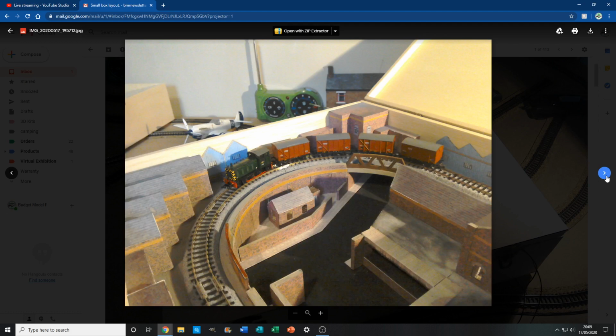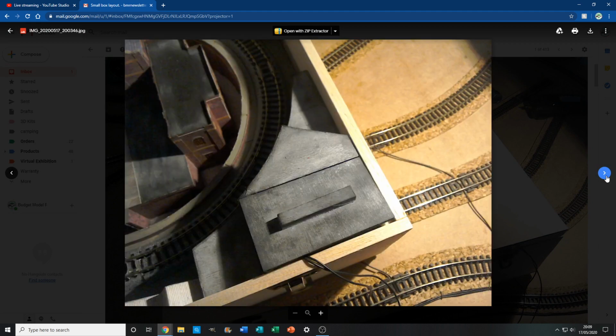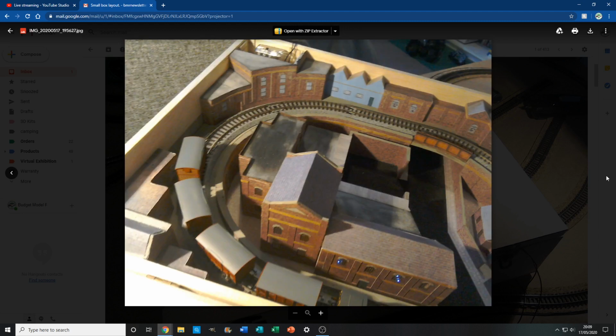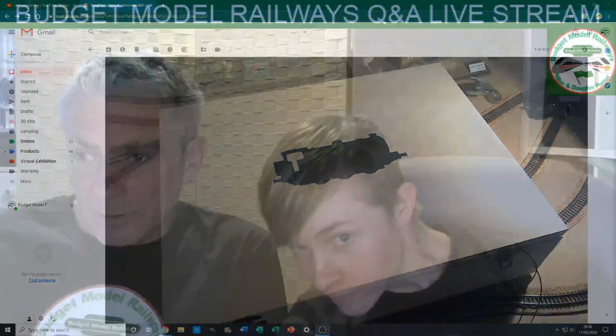Yeah, I like that. We like our micro layouts. So N or double O, please, is what we need to know. Because if it's double O, I'm doubly impressed, if you'll pardon the pun. Well, I wouldn't DCC and TTS sound fit a loco, but we can't help because we don't go in for all of that, I'm afraid.